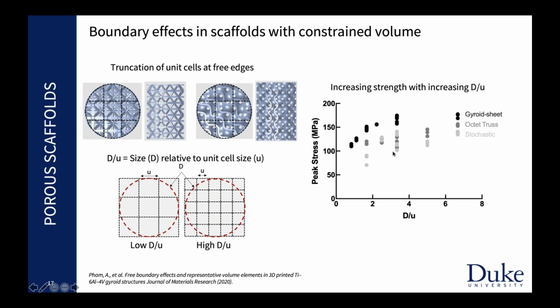Now, we also found that the gyroid was least sensitive to this effect. So if you look at the strut and the octet, it ended up having strength values that dropped even farther than the gyroid. And that should make sense. When you cut the edges of a truss, you sometimes cut the nodes off. So if you have a circular pattern and you cut it in a circle, you cut nodes and things off, and those nodes help load bearing, as you'd expect, right? So if you have these free hanging struts on the ends, you lose strength quickly if you start having a lot of area consumed by that.